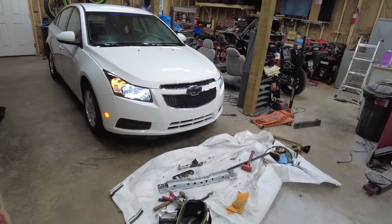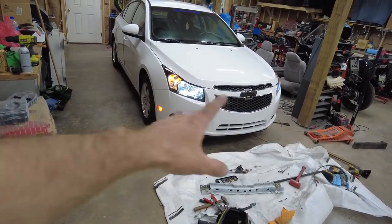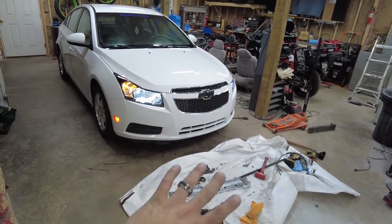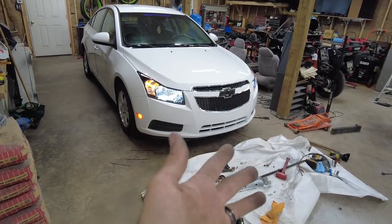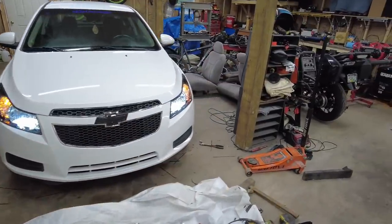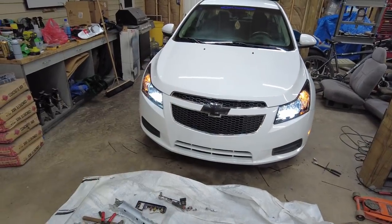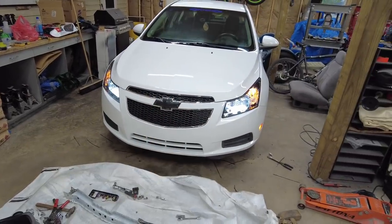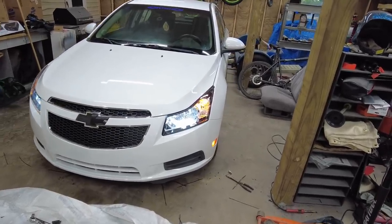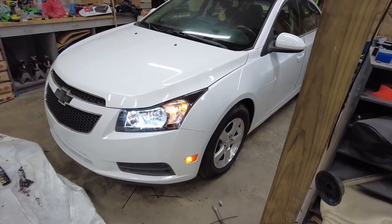That wasn't too bad. Mine is zip ties and stuff, everything bolted right up. My bar up here is still kind of tweaked a little bit, but everything still bolts up and is straight. Like, all my lines are straight. So all I had to do is adjust where the plastic clips went in at and everything, and it turned out pretty good. I mean, it sounds good, it runs good, it looks good. My paint is amazingly close.